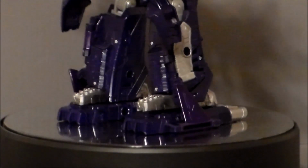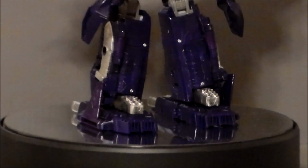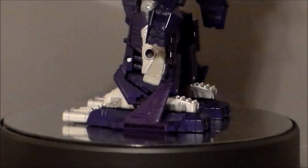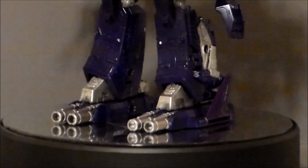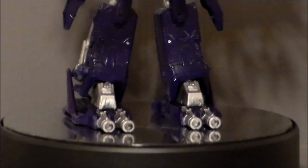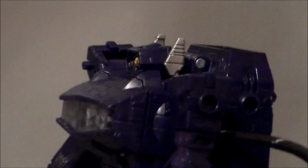And finally, taking a look at the legs in the armored up mode, this just looks ridiculous. It looks like he's wearing snowshoes, and then he's got these little wings on the side that kind of give him a Submariner kind of look. I mean, I don't know. It makes it very stable to stand, but it just looks ridiculous, and it looks like he has Cybertronian blaster flip-flops. I'm not impressed.